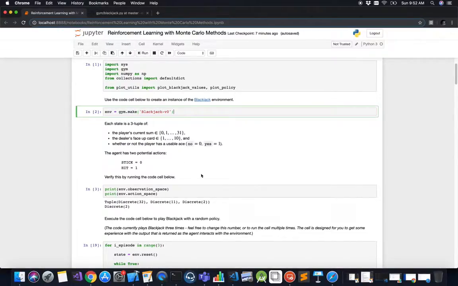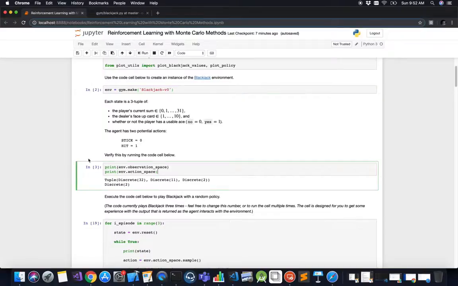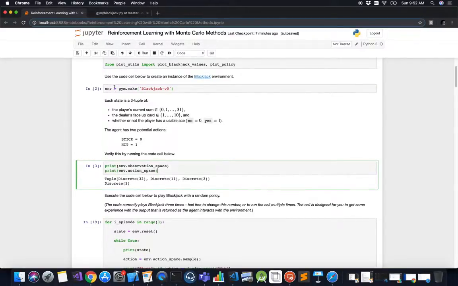So just 2 actions. If we print the observation space and the action space from our environment object, we see that for our observations we have our 3-tuple, and the first is a discrete distribution of 32 possible values, because 0 counts, 0 to 31. For the dealer's face-up card, it's a discrete distribution of 11 possible values, so the maximum number will be 11.